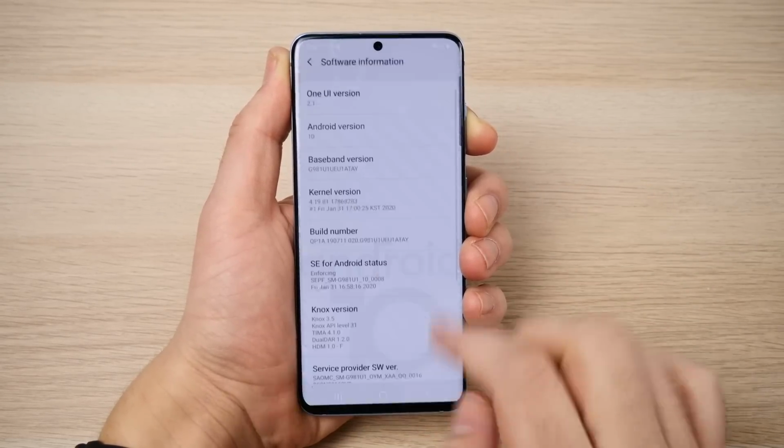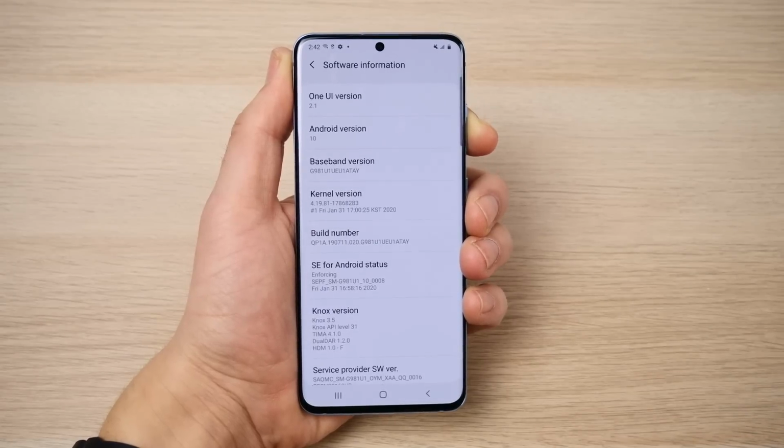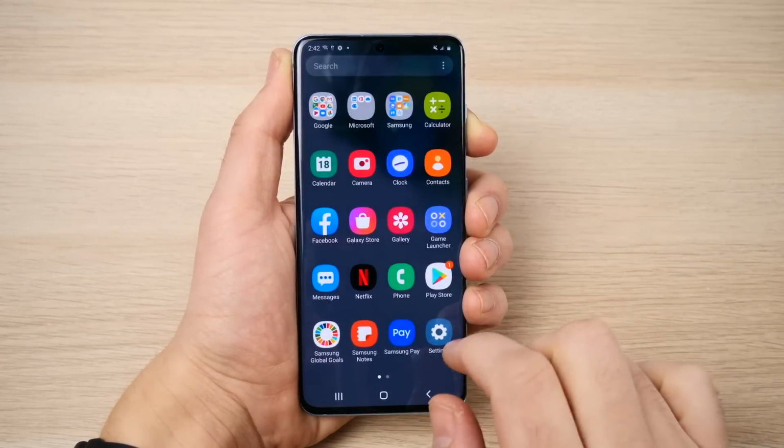So in About Phone, you can see Android version 10 right here. It's also coupled with One UI 2.1, so smoother gestures, a few more touch-ups over the original One UI, but it's more refined. And Samsung already pushed out the March update to the Galaxy S20.